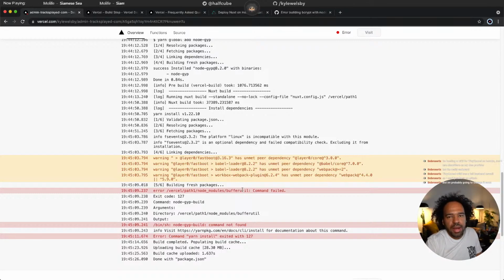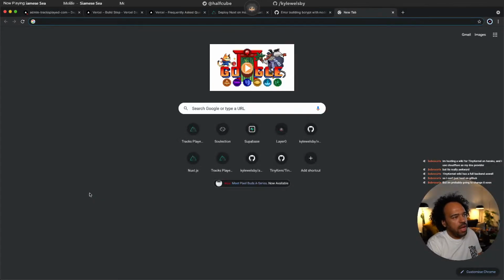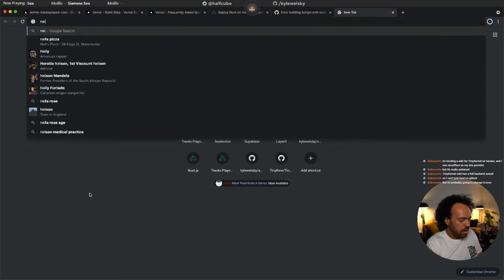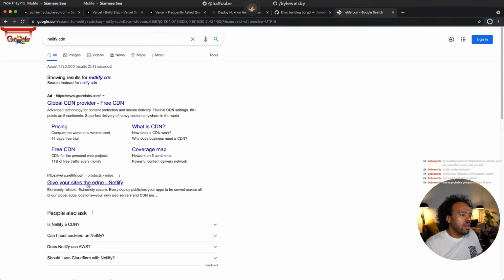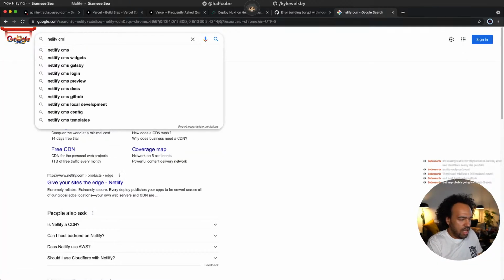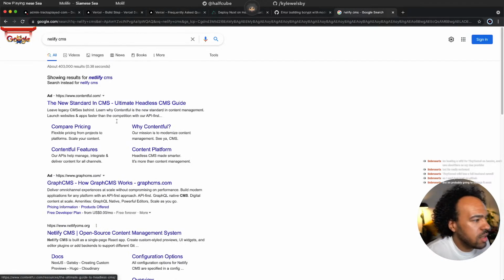Why do you need a full back end for the wiki? Static pages, right? And if you wanted a back end, you can use Netlify CMS, a content management system.